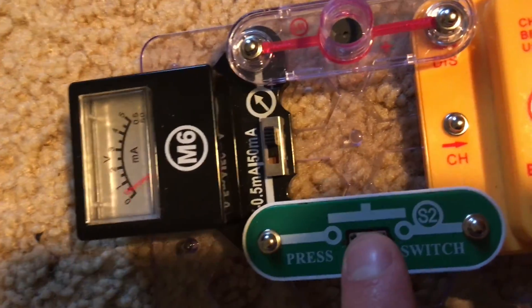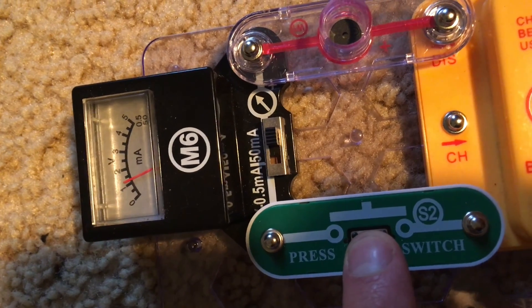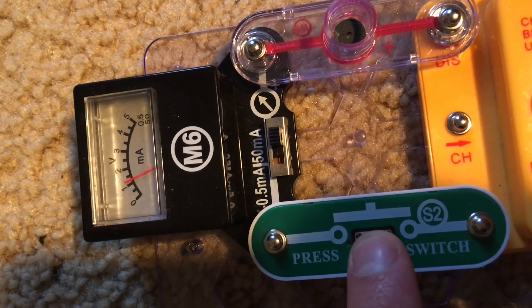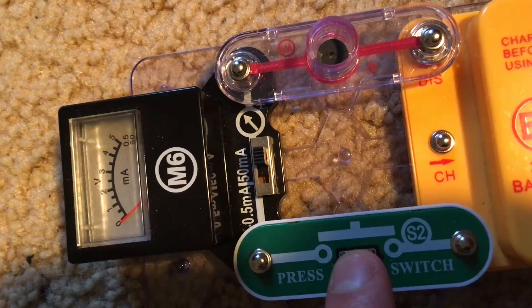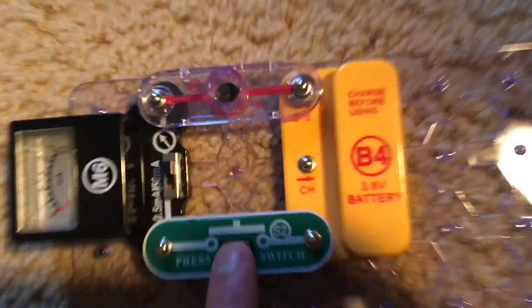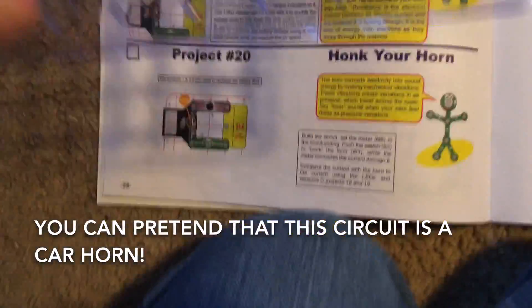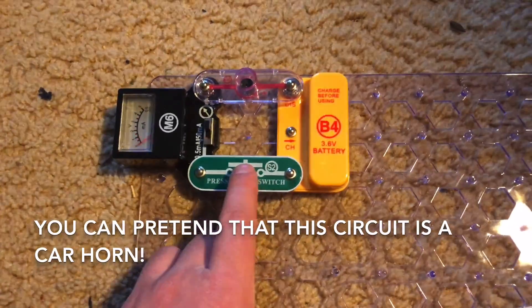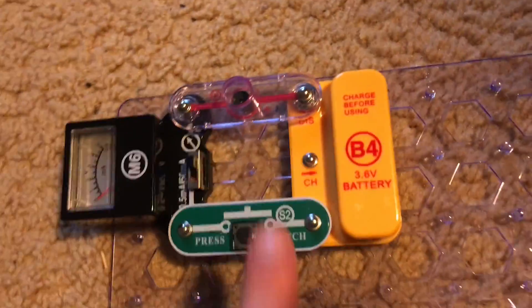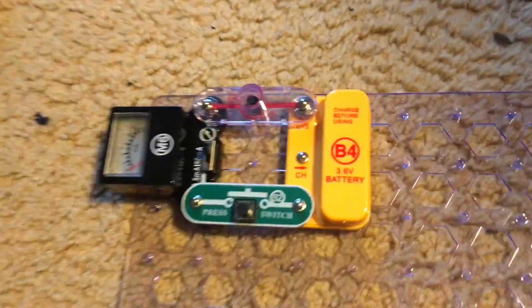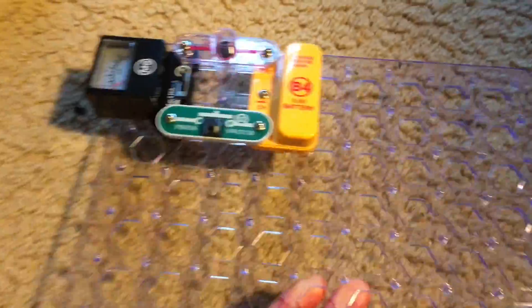The voltage meter also increases to just over 10 milliamps. This circuit is called honk your horn because you can pretend it's a car horn and you have to hold down the switch for the horn to sound, just like pushing your steering wheel on a real car.